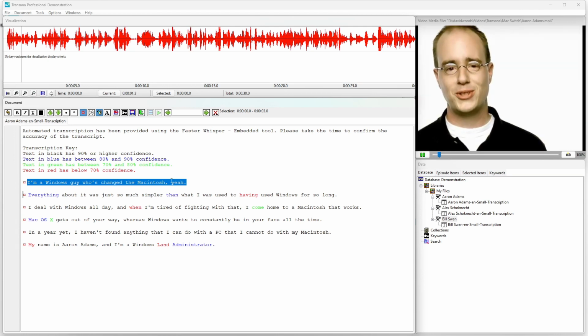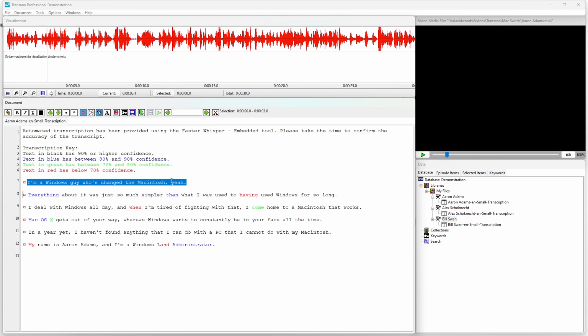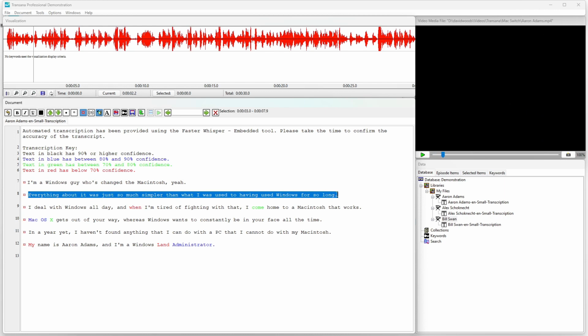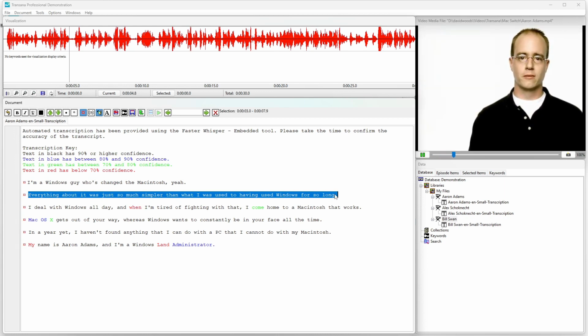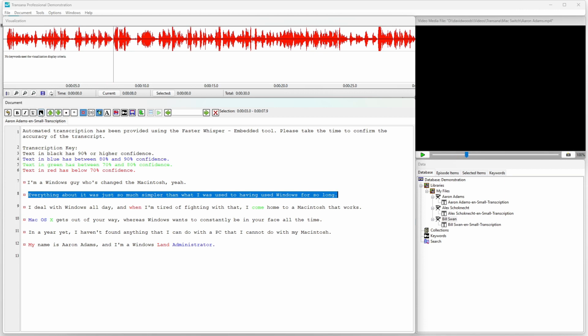I'm a Windows guy who's changed to Macintosh, yeah. This transcription looks perfect, so I'll press the black text formatting button in the transcript toolbar. I'll right-click the next sentence, select all the text, and update the color formatting. Everything about it was just so much simpler than what I was used to, having used Windows for so long. And so on.